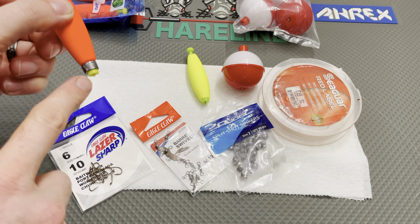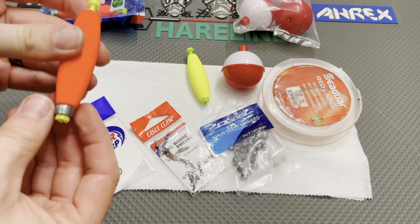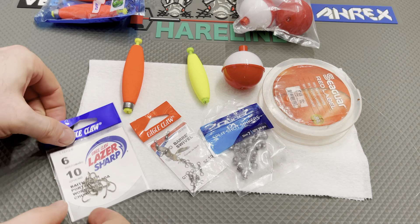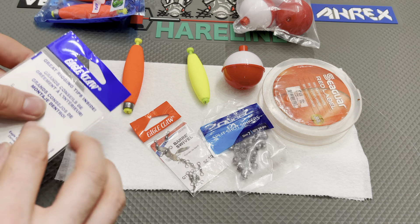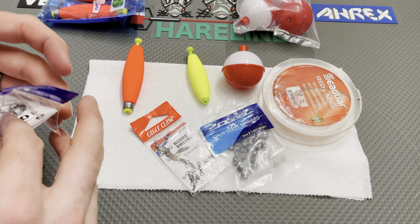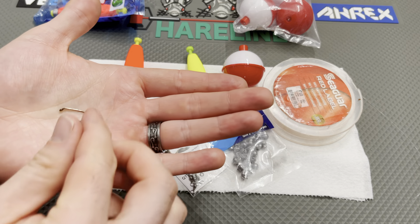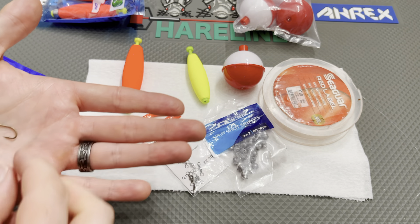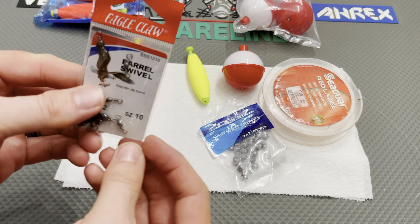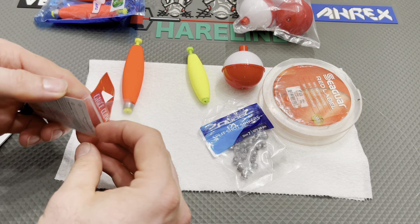I want to do a quick breakdown of the actual rigging for fishing these worms. Basic float setup — many may be familiar with the old red and white bobbers. You can get those at your local Walmart or any sporting goods store, very cheap and very easy. They're spring-loaded. Here's another version of a spring-loaded float where you push down the top section and it pops a little pin out. But my preference when fishing a float with a worm is a weighted style of those cigar-shaped floats.